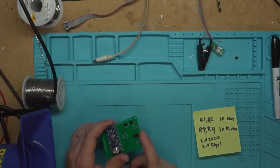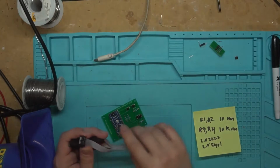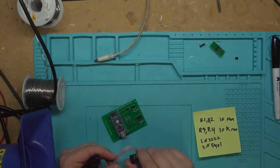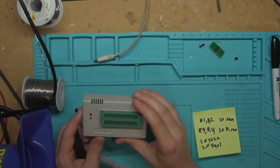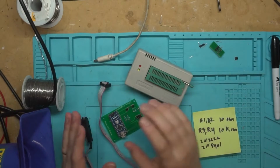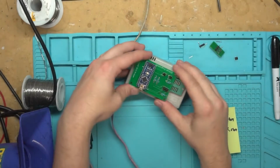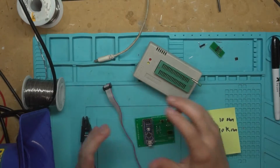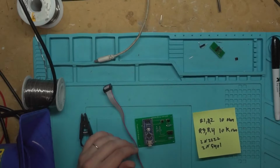Then this is just a header here, and this is the same clip that I used in the video where I tried to use the Mini Pro programmer to do in-circuit programming, and it didn't work. Which is what led to this entire project of making this, which is smaller, so it takes up less room on your workbench than a Mini Pro, and in my opinion does a better job because we can do it in-circuit versus having to get the hot air station out and take it off the board.